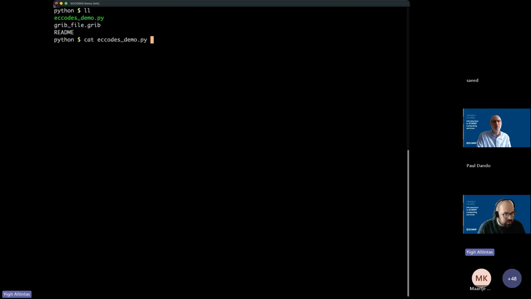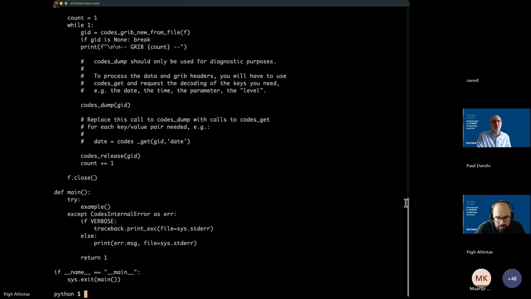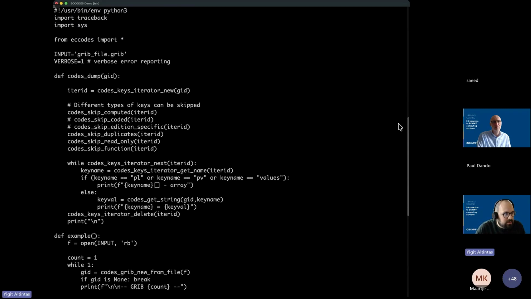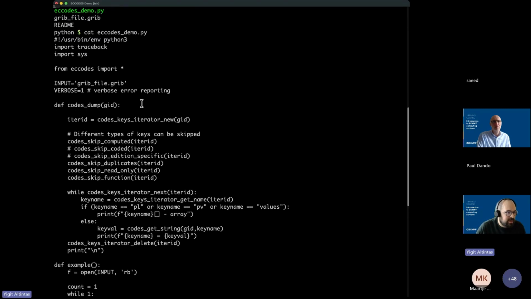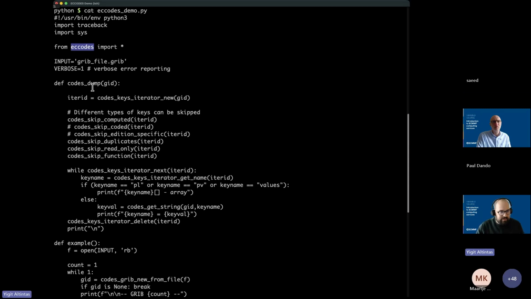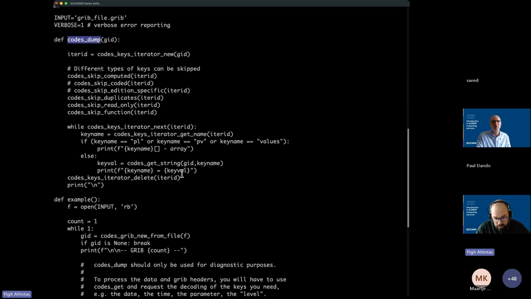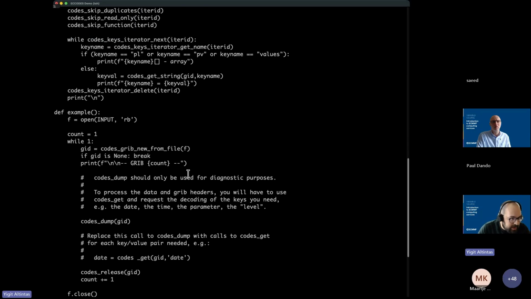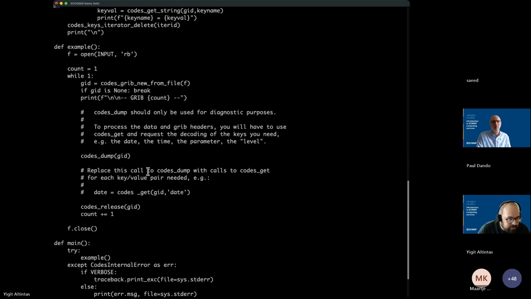So first I would like to show you, scroll up a bit. So first we start with importing all available functions of the ecCodes library. And then we define a function, which is called codes_dump, and then we use different functions to simply iterate all the fields. And then we simply dump all the messages.